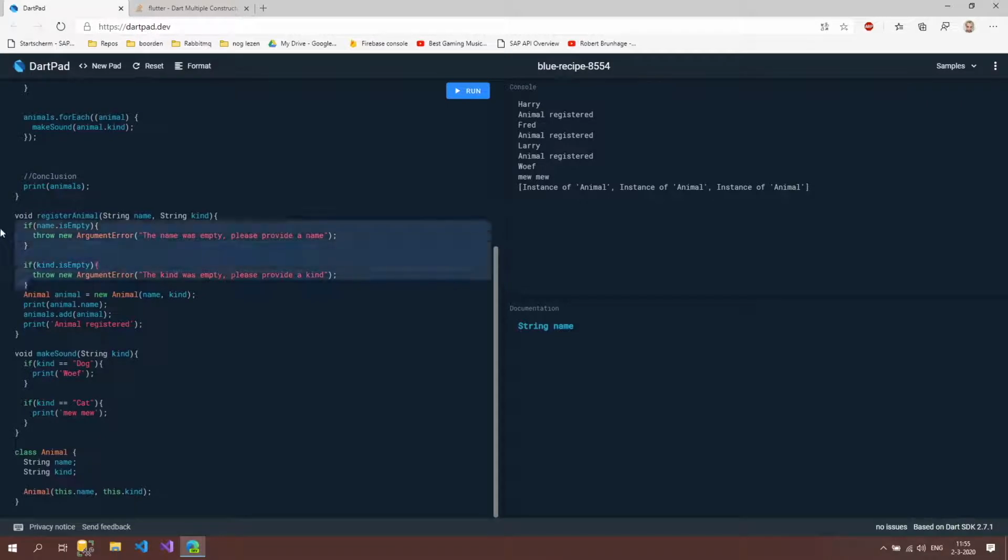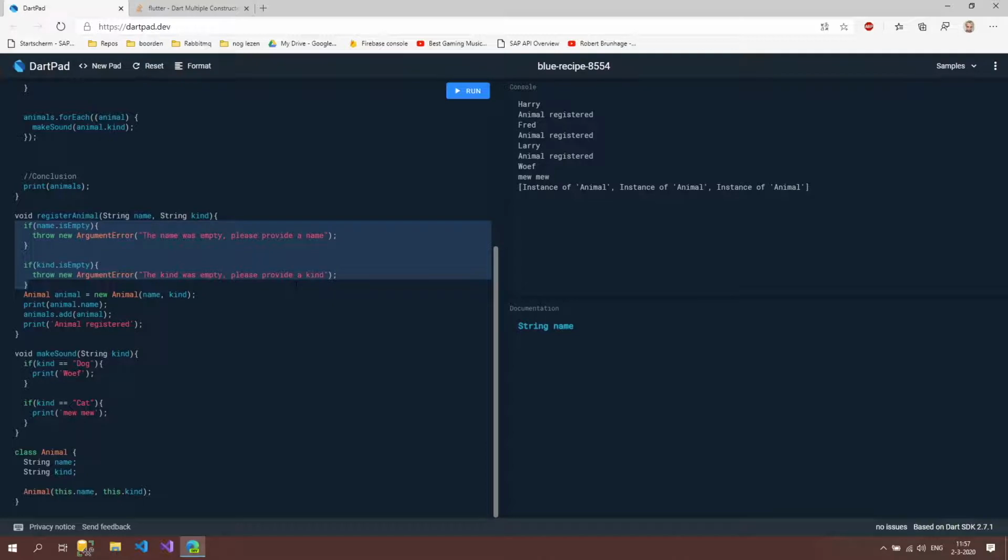So we have here the input validation that we do before we create our animal class. But now the question you might want to ask is, do we want to leave the input validation to the code that implements the constructor, or do we want to leave the input validation to the constructor itself? In my opinion, it's better to leave the input validation to the class itself. And that's because when we are going to use this class in another place, we know that our class is going to be used the way that we designed it to be used.